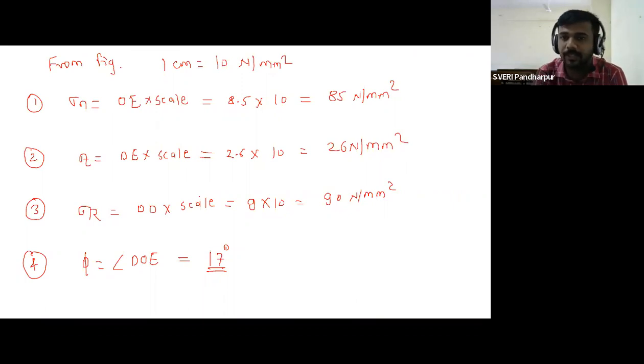In addition to that, sometimes in the statement they ask you to verify your graphical answers with the analytical method. The list of formulas for case number 2 and case number 3, we have already solved problems based on that. So you just have to verify whether your graphical answers and the analytical answers are near to each other or not. Some variation will be accepted, maybe 1 or 2 Newton per mm square, but it should not be more than that. The error between the graphical and the analytical method should not be more. Yesterday we verified your answers also by using the previous problem.